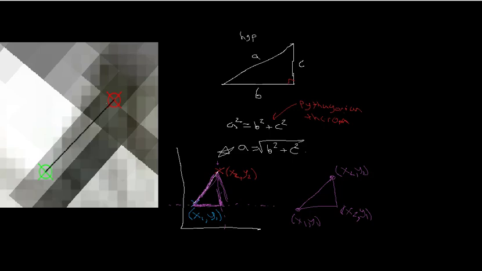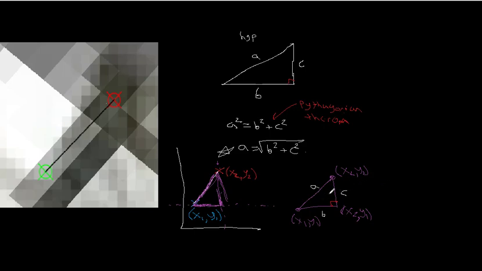Okay. I'm going to slide over a little bit to give us some room here. And so we have a right triangle. Just throw that in there so that we know that we're still talking about a right triangle. We have three different sets of coordinates, x1, y1, x2, y2, and x2, y1, coming from our coordinate system here. But then we also have the side lengths coming from Pythagorean theorem of right triangles. So we still have an A, a B, and a C.